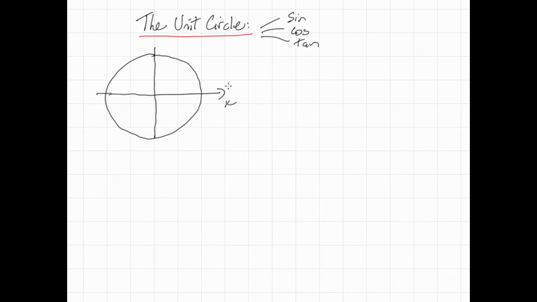So we've got our x and our y, and it has a radius of 1. Now, P is a point that sits on the circumference, and we'll let it have the coordinates x, y. So it is x units out. So if I drop a perpendicular down here, that will be right angles. The length from there to there will be x units, and the length from there to there will be y units. Now, we've already said that it is a unit circle, so it has a radius of 1, so the hypotenuse of that triangle there is 1.